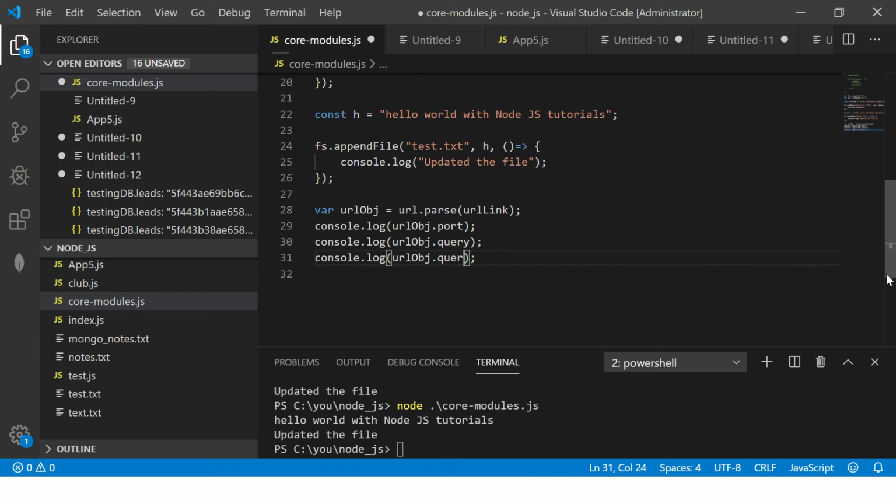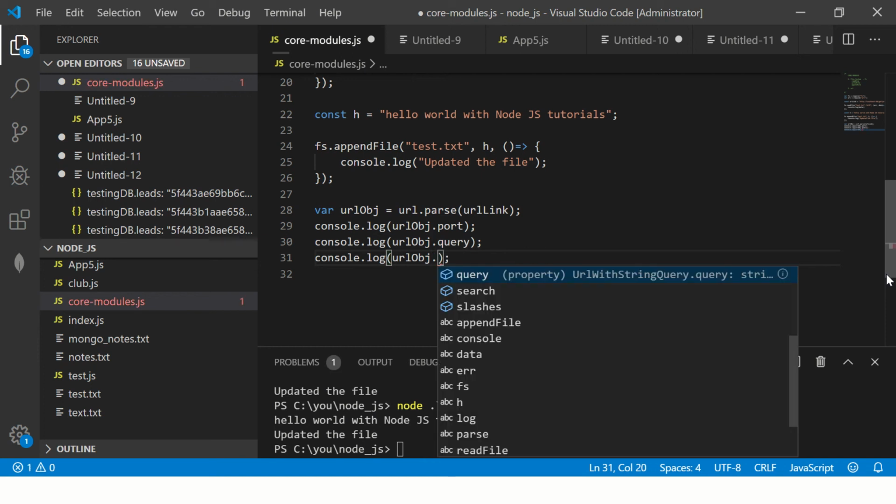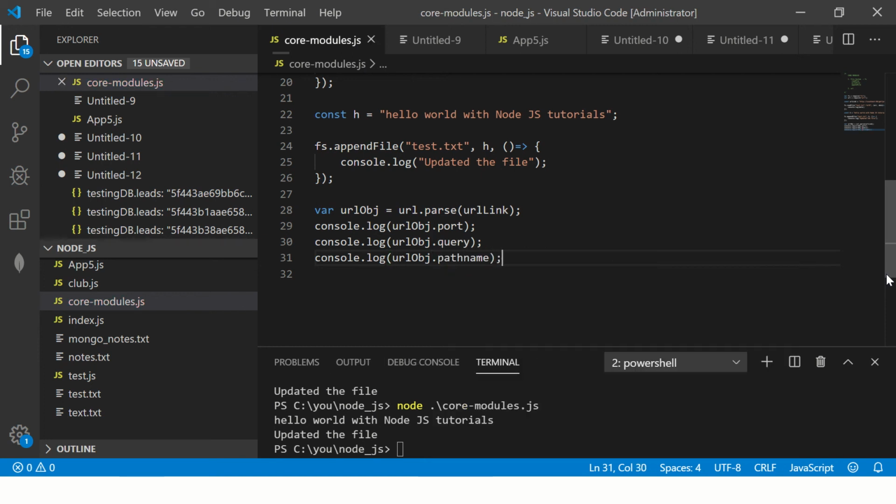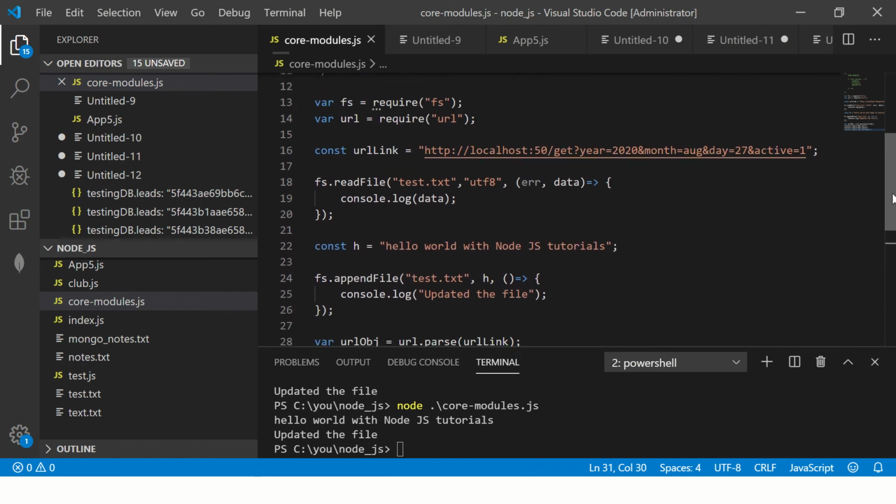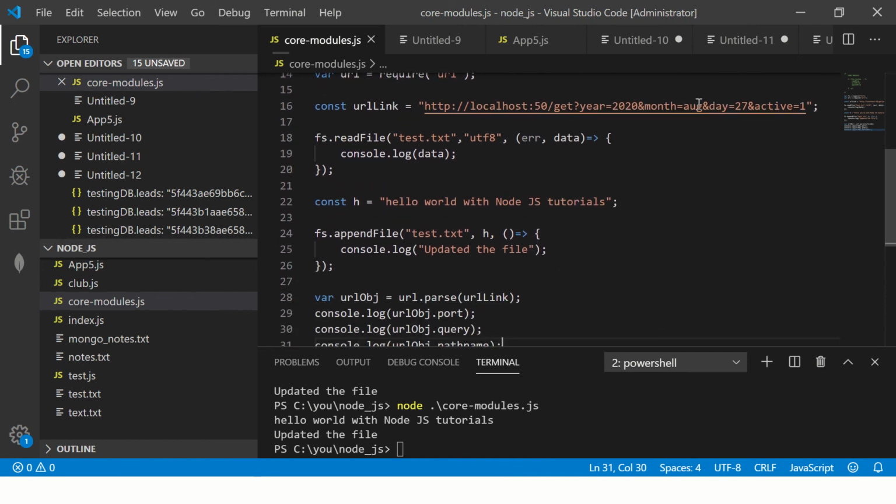And then you can basically extract everything from the slashes, port, path name. You can get all the details about that particular URL using the URL core module, right? So we can extract all the information from this particular URL. And that's the beauty of it, that you don't have to do any effort. It's all available, ready to use. We just have to know how to consume it.